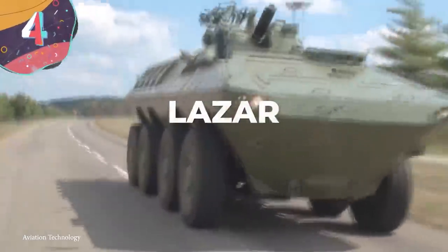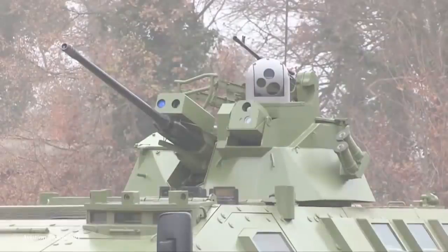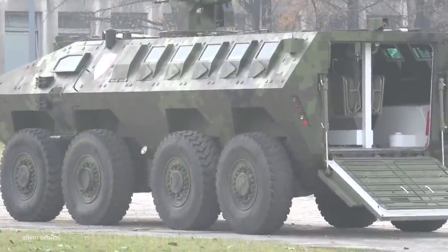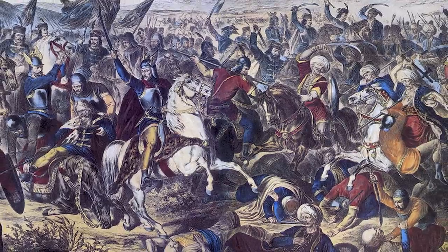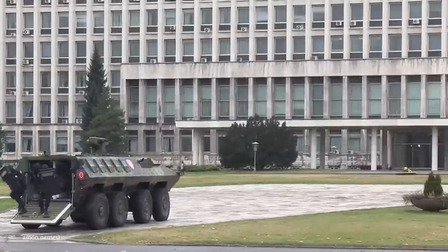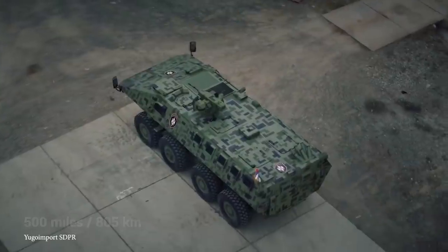Number 4: Lazar. The Western Allies aren't the only countries packing serious military heat. Serbia has seen its fair share of action over the years, which is why they developed the Lazar. The Lazar is an 8x8 multi-role, mine-resistant, ambush-protected vehicle that looks like it would fit right into an action movie or a video game. It meets the advanced needs of Serbia's infantry and is especially designed to traverse urban or other high-traffic areas. It gets its namesake from Prince Lazar, who won the Battle of Kosovo in 1389 against the Ottoman invasion. This vehicle is the perfect countermeasure to enemy ambushes, anti-tank weaponry like mines, IEDs, and rockets, and can engage bunkers and other armored fighting vehicles with its remote-control weapons system, with a range of almost 500 miles.